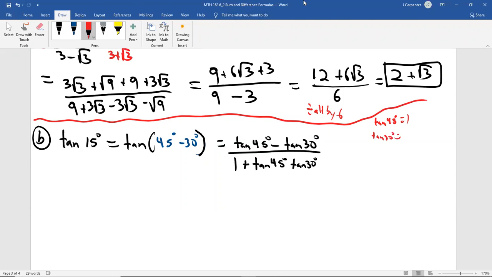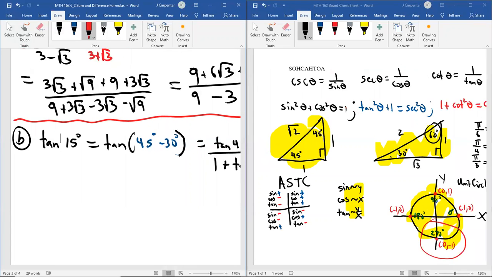We can pull out our other triangle. Here's our 30 degrees. Tangent is opposite over adjacent. Oh, we used 30 last time. Never mind. I was thinking we used 60 last time, but we did use 30 twice, and that's just because I still had this circled. But that's just arbitrarily circled.